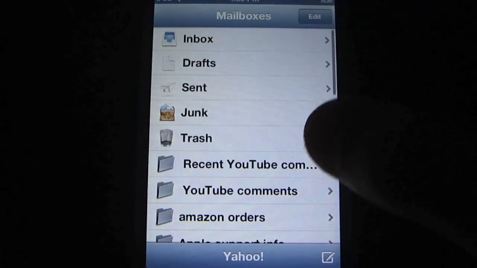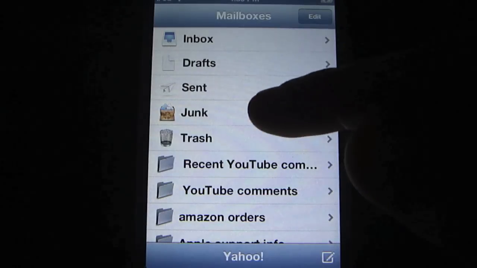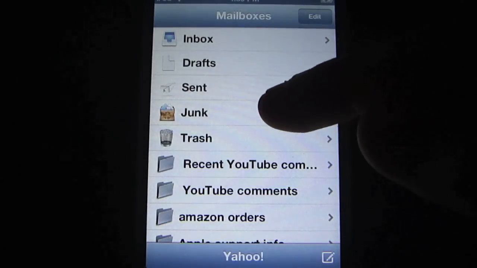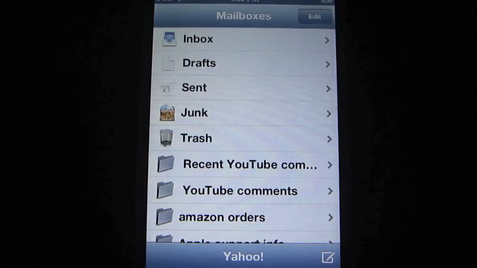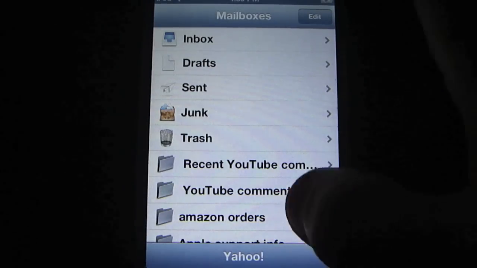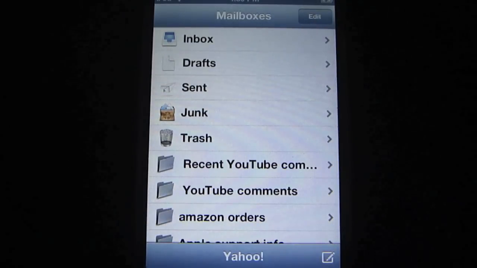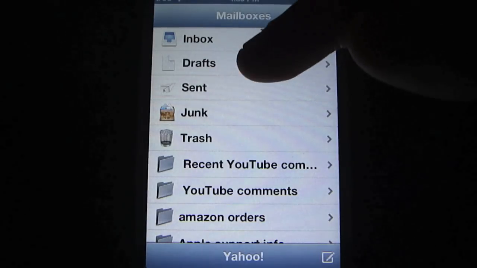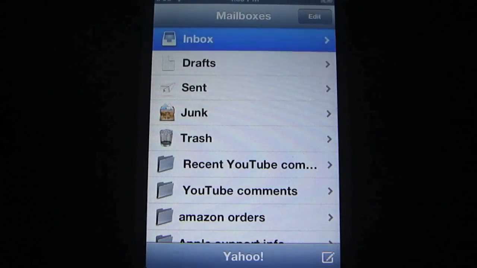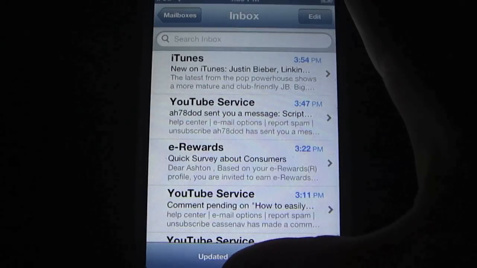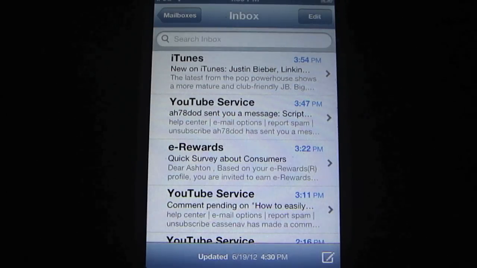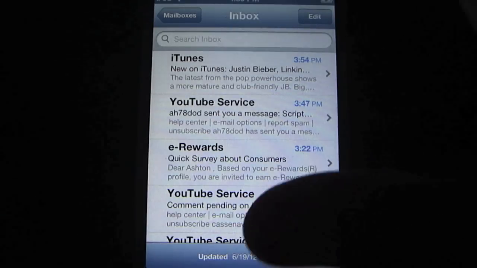Also, another thing in Mail is a new specified junk folder or mailbox, and another inbox called VIPs, which is for some reason not here. It might be just a bug because iOS is in beta, but there should be a VIP section here. So you can mark specific contacts or incoming emails, so you can sort very important emails that come in.